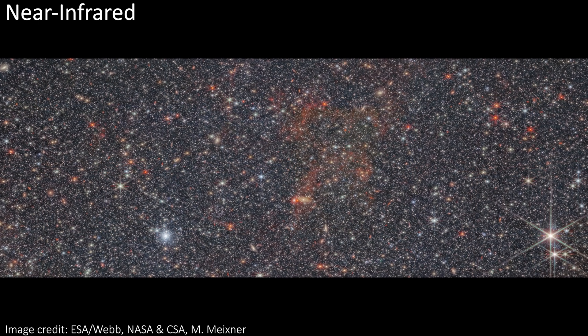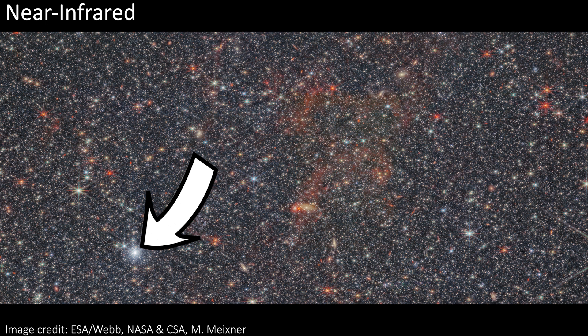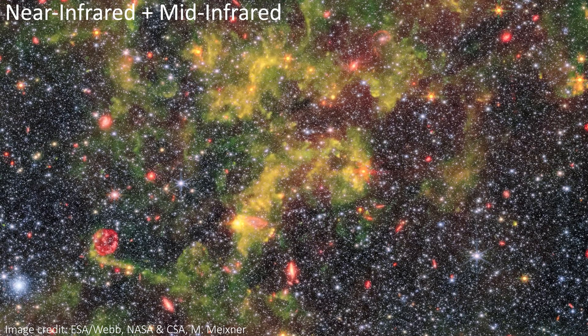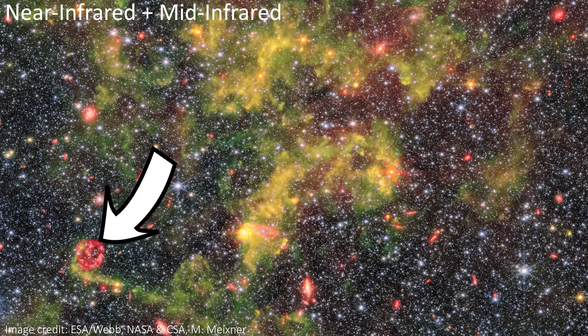In near-infrared, the brightest stars shine in blue, and this blue orb down here is a globular cluster of stars. In the mid-infrared image, we can see the dust very prominently — warmer dust is shown in orange, while cooler dust is shown to be closer to purple. We can see gas in blue too, telling us of the presence of specific hydrocarbons. We can also see distant background galaxies in orange and green, and even supernova remnants in the galaxy, such as this red ring near the center of the image.